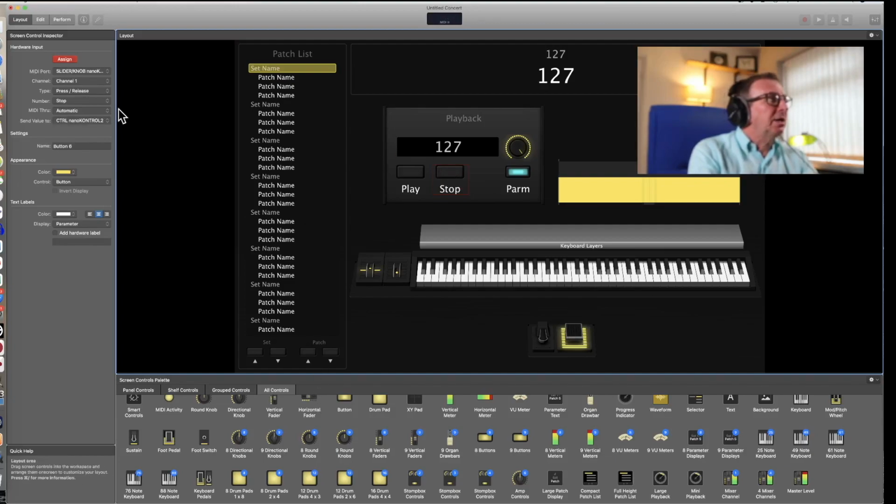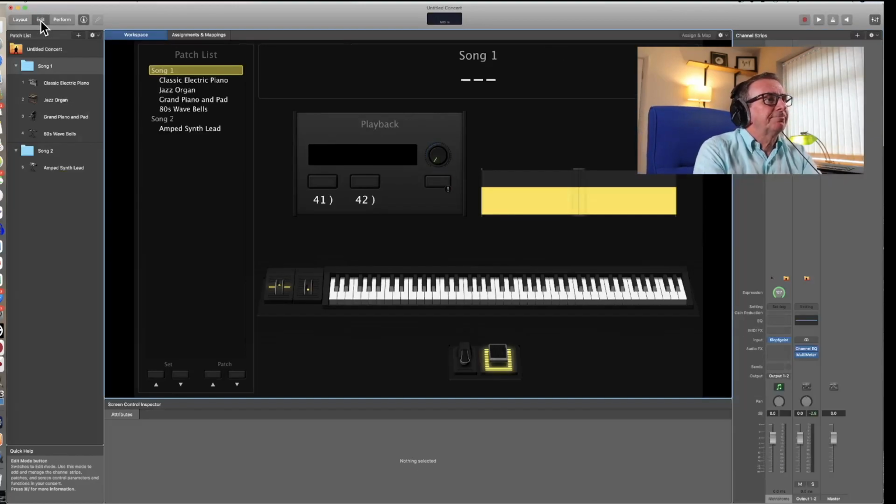While we're here, as far as patch changes are concerned, we'll highlight that button and I'll press another one of the buttons, and that one and another one of the buttons. Okay, I also said that we would use the one slider on the nano control. So if I highlight this volume and move the slider, that's going to control our volume. Okay, that'll do for now.